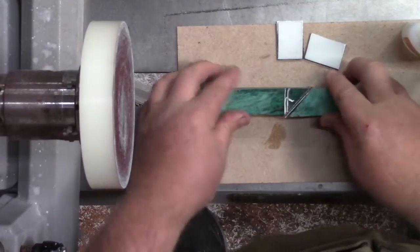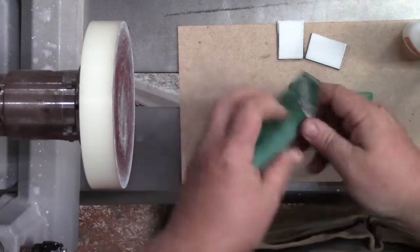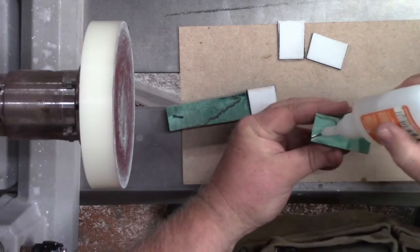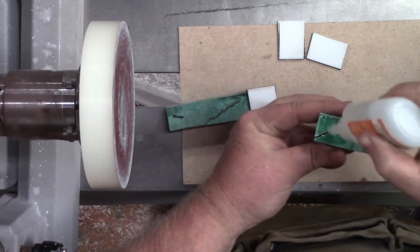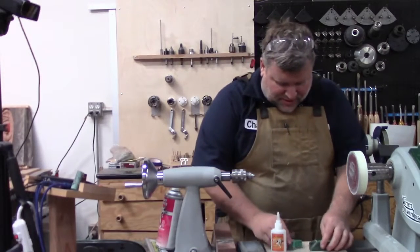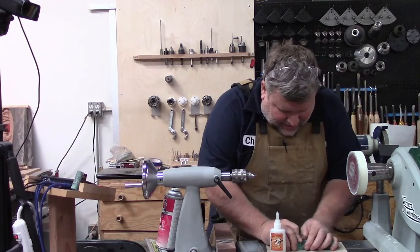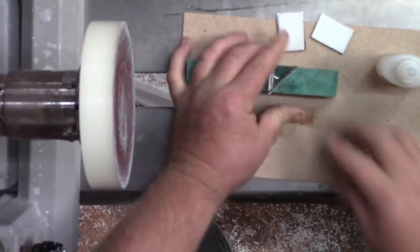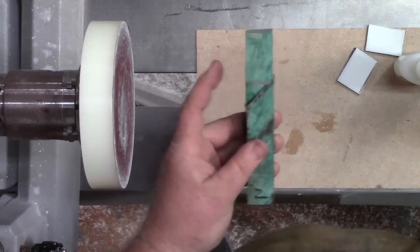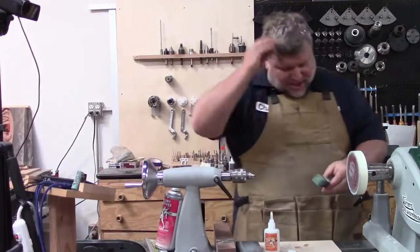So if you look here, we got our number one cut and then we rotated and got our number two cut. Now we're going to glue that in. Now this side is sticking up — this side is flat because that's what I had down, so I want to make sure to go that direction when I glue this. I'm going to put my glue on here, and be careful not to spray your pieces with the accelerator when you're gluing — that's why you'll see me hold it back here out of the way. This one doesn't have any grain so it's going to be hard to line up. I just wiggle it so it doesn't glue itself to the counter. That one wasn't quite as good — but that's how you know it's real, it's not perfect.